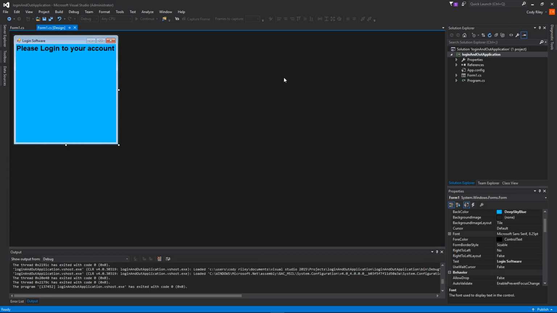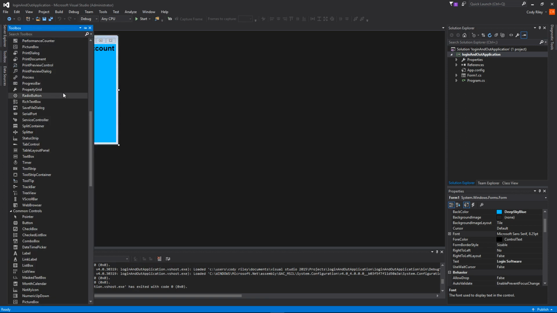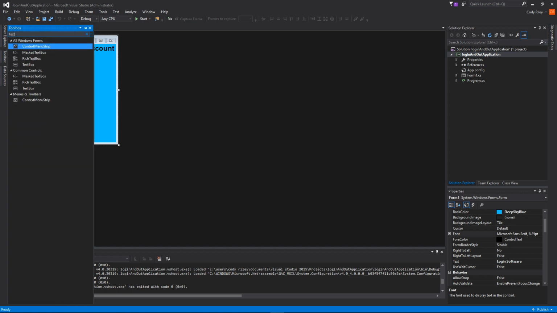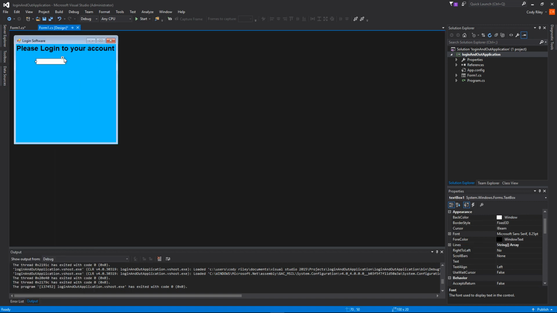Okay? So that's how you add a label. So now we want to add an input. Now as for inputs, if I'm correct, you can actually do a search, and that would be a text box. So you want a text box. Now, you can actually add a field when making a password, so it blocks all, it encrypts basically. So basically it doesn't view all the letters. However, it is quite confusing on the process to do this.